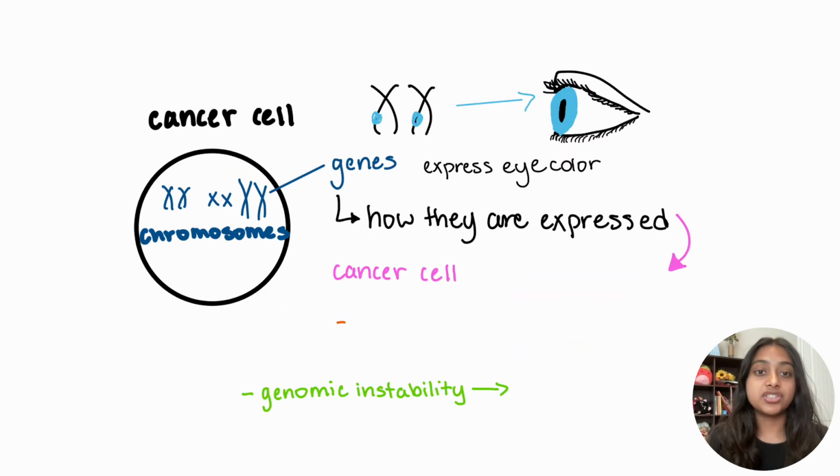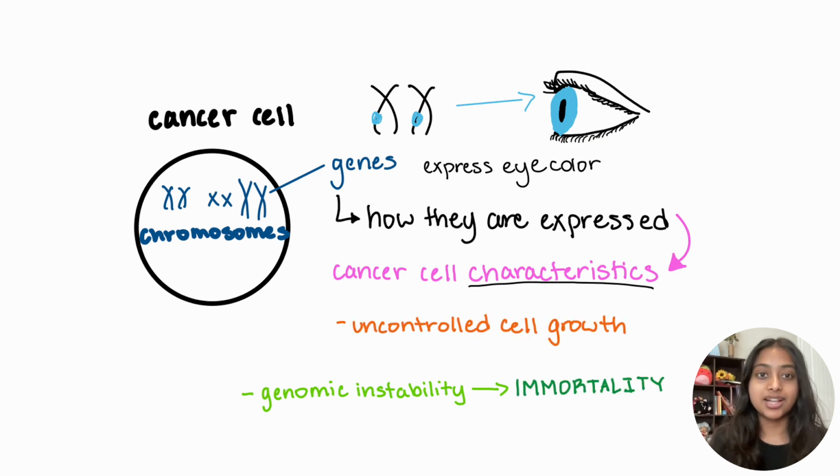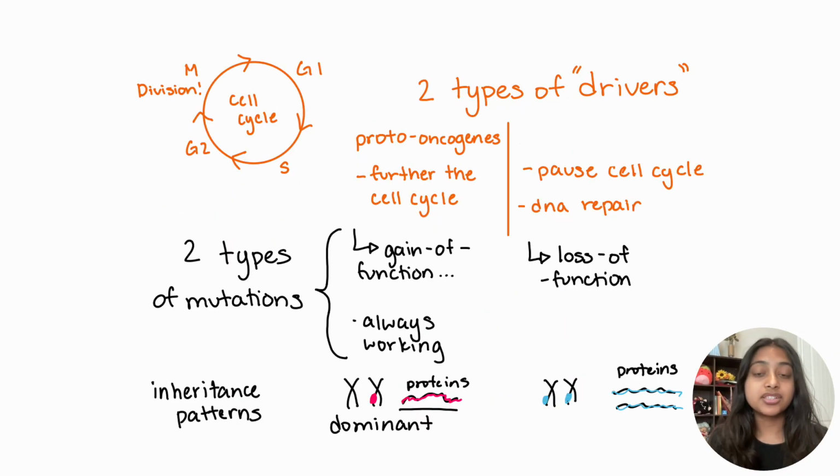Cancer genetics are about the genes of a cancerous cell, which cause cancerous characteristics. This phenotype is caused by mutations, which create uncontrolled cell growth and immortality. Let's talk about uncontrolled cell growth. The cell cycle is highly regulated at checkpoints, and the cycle is moved forward by certain proteins. Many cancer cells have mutations in tumor suppressors. Tumor suppressors hold the cell cycle back and repair DNA.